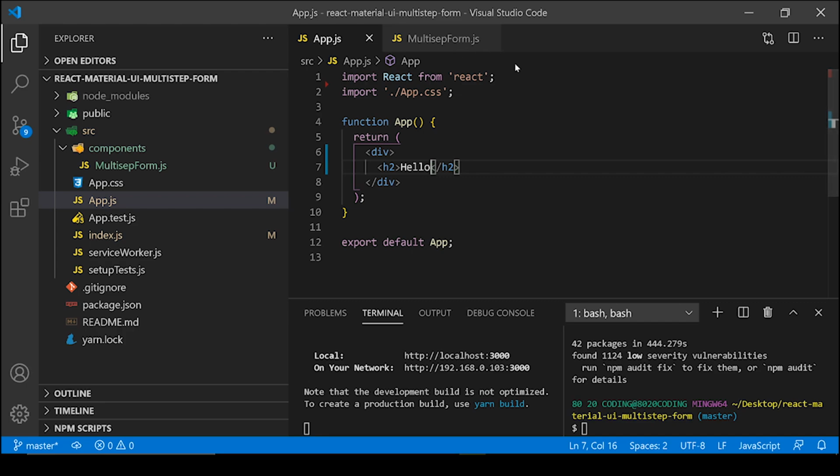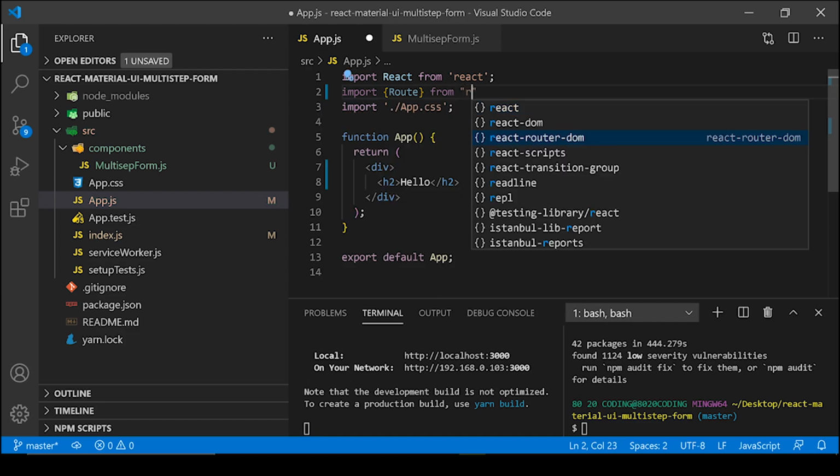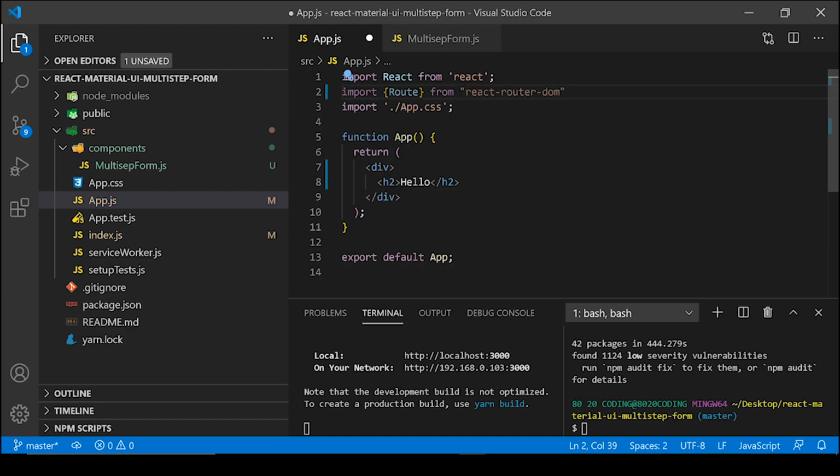And right here, let's import Route from react-router-dom. This component is gonna help us to route, and now we can build the path where we want to route to.